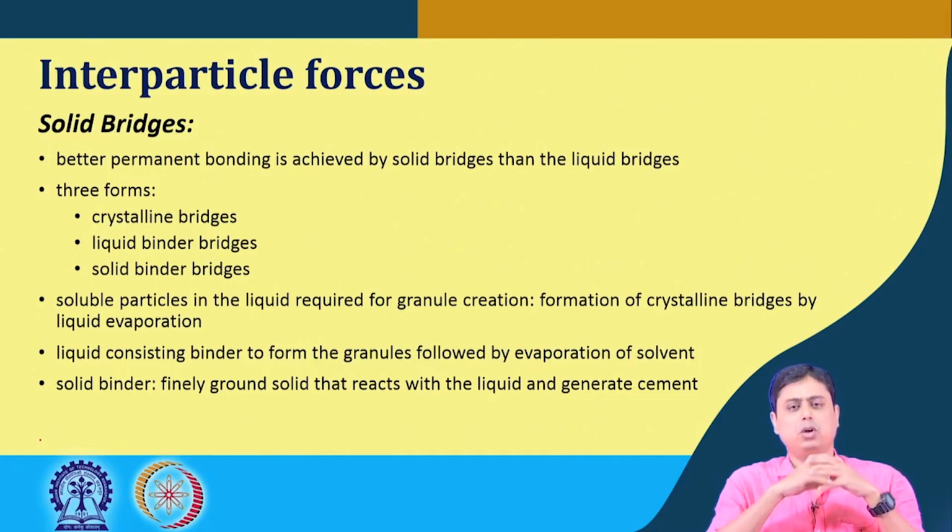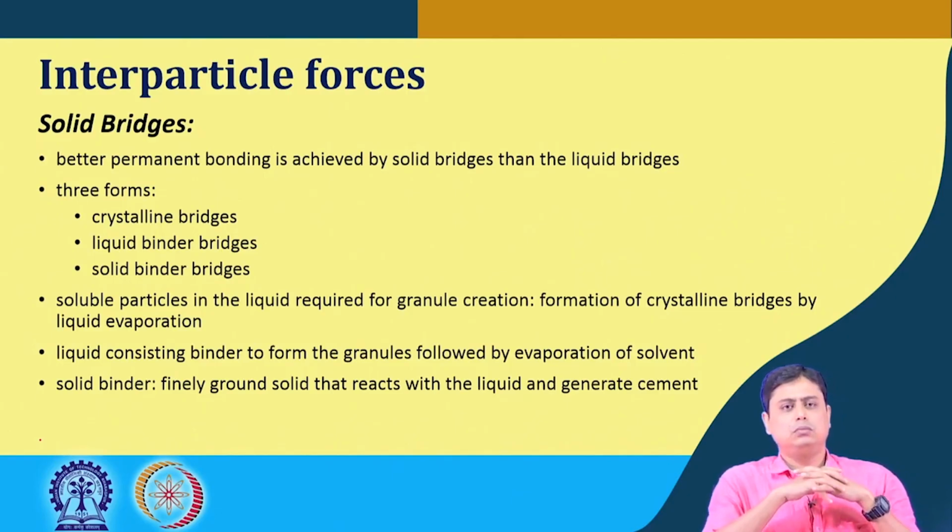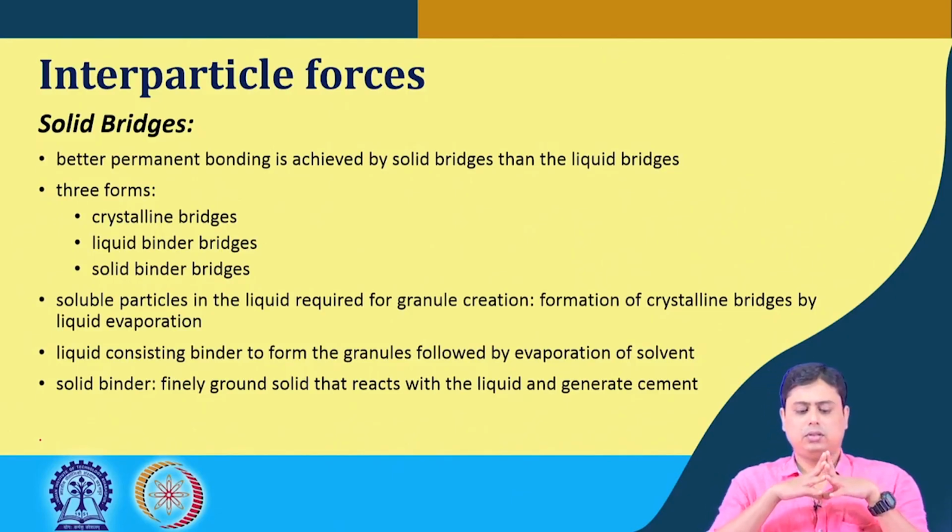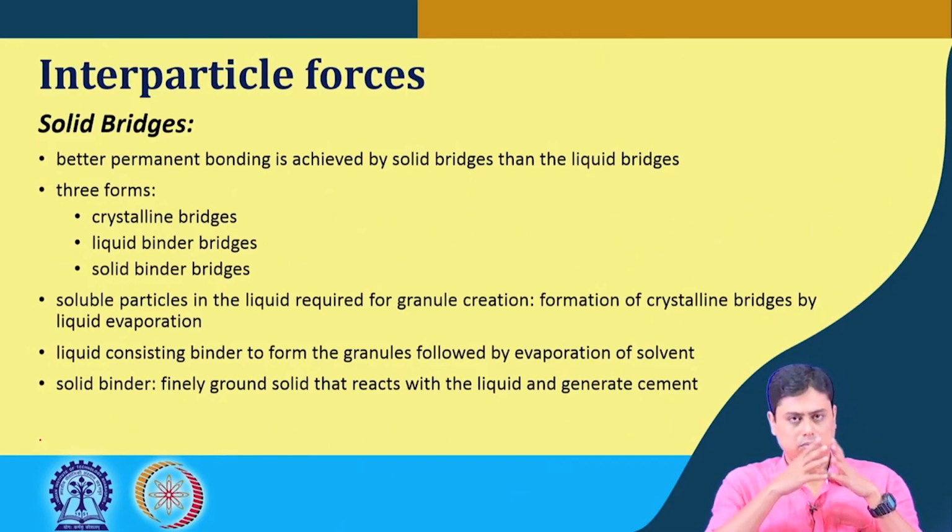evaporate this whole thing and we can bring back the bridges between the particles by forming the crystalline structures after this liquid evaporation. So, basically the interstitial liquid has to be reduced, the amount of liquid that is retained in between the particles is reduced. Now, that is converted to the solid bridges by evaporation and crystallization. As I mentioned, we initially provide the binder on the particle surfaces, followed by evaporation we have these solid bridges.